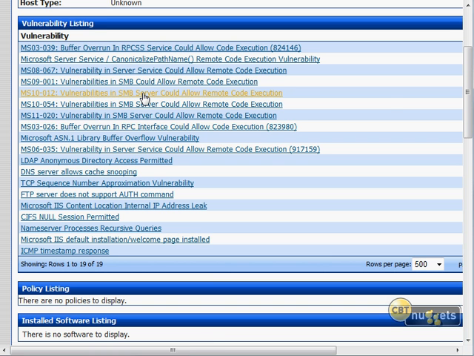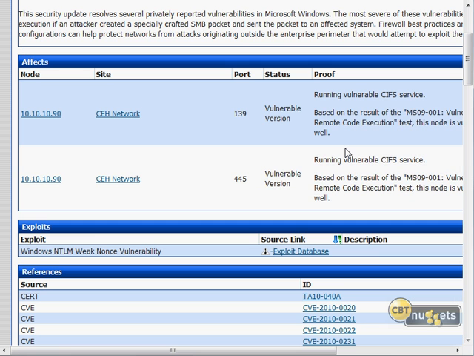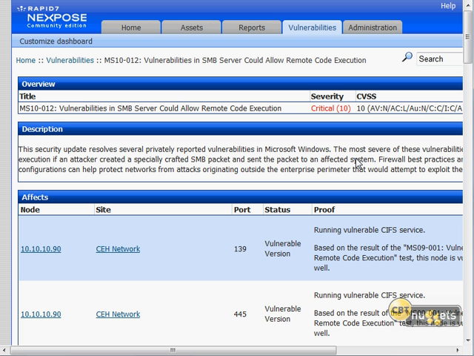But let's just pick something out by random here. MS010112, Microsoft's thing here, critical, and so forth. And this gives you some identifiers on what kinds of things could take place and more specifics about that vulnerability. So that's just the kind of thing we were talking about earlier when I talked about vulnerability scanners. They could be very, very good, at least give you a starting point, but they're generally used for internal purposes and not generally used by penetration testers.